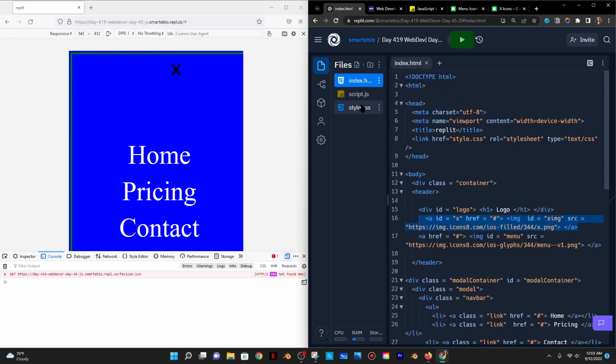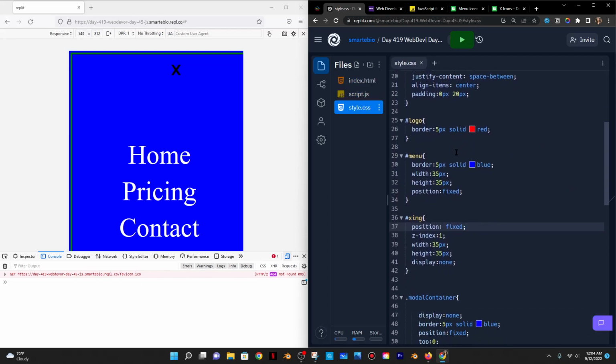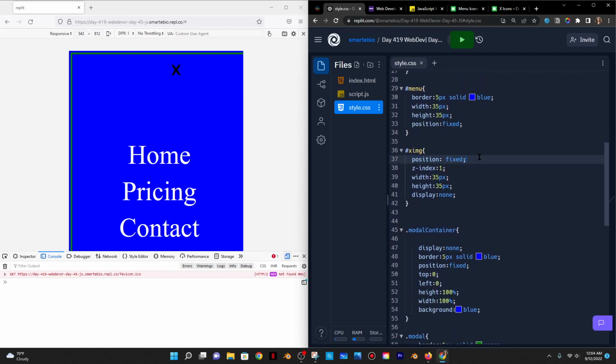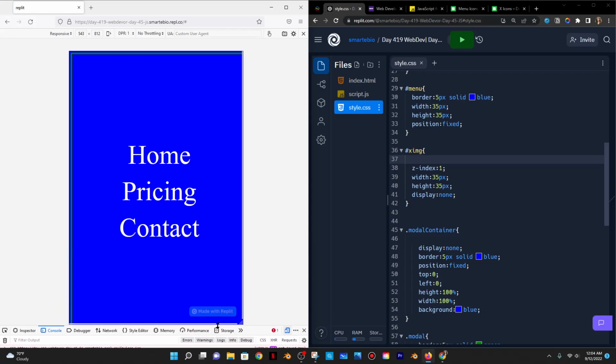But I don't want it to necessarily have a position fixed, but that's what makes it pop up. And if I get rid of that, then I won't be able to see it here.